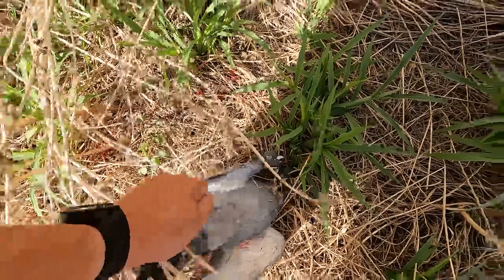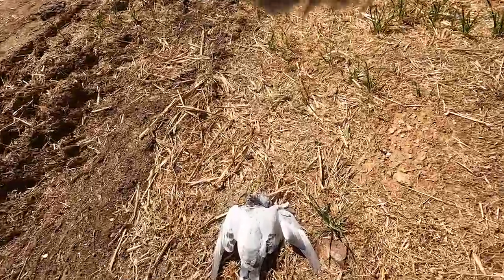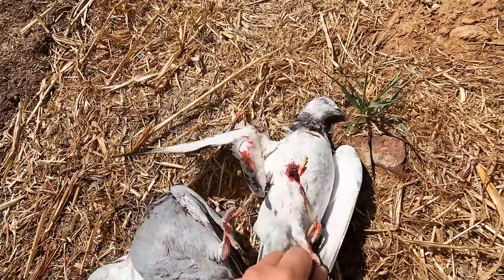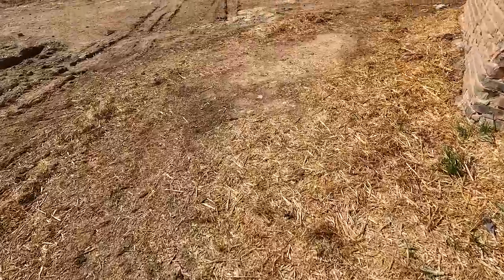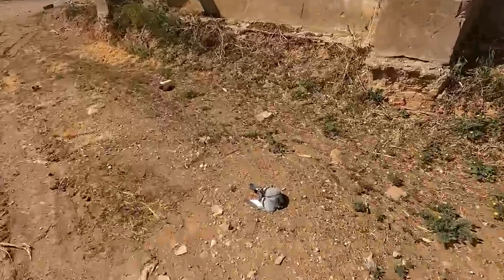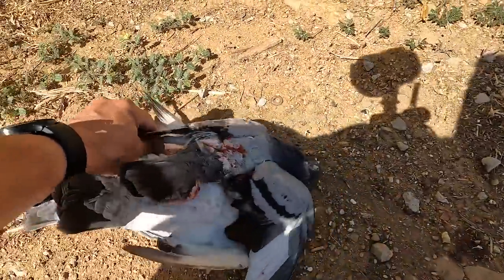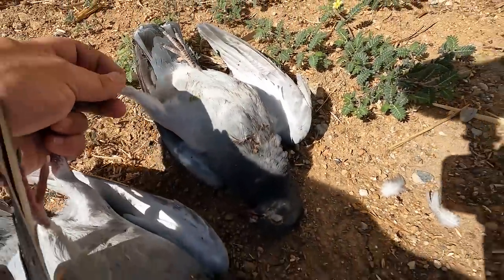Maggie spotted three pigeons, we moved down to get a shot on them and took all three down. There's quite a big flock in the area so we might get them again. Pigeon number two — got that one nicely in the neck/chest area. Pigeon number one — first one that went down, actually a little bit of a white colored one, very interesting — it went through the neck. The third one came down nearby as well — looks like it also went through the neck. Good shooting by Maggie, great shot placement.